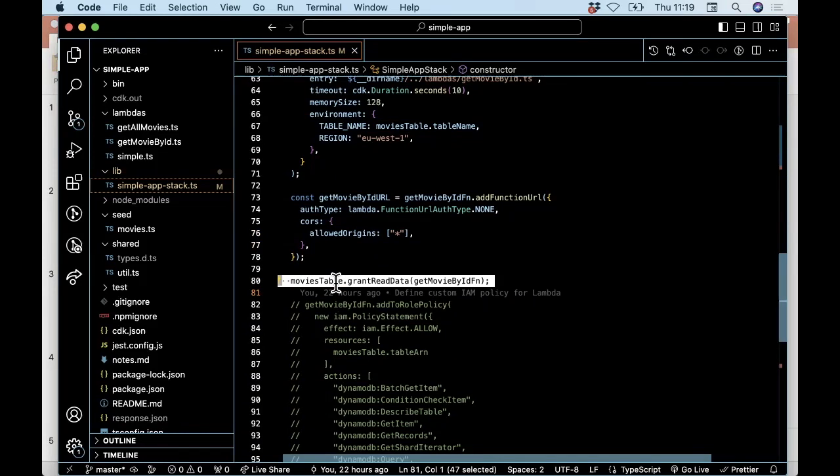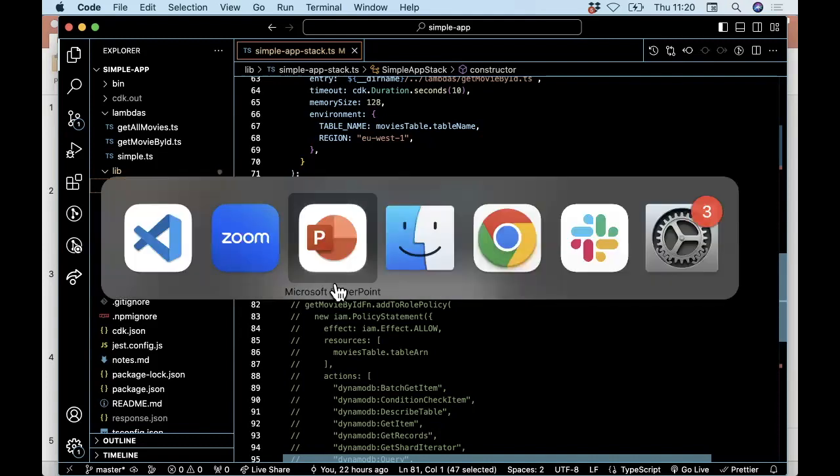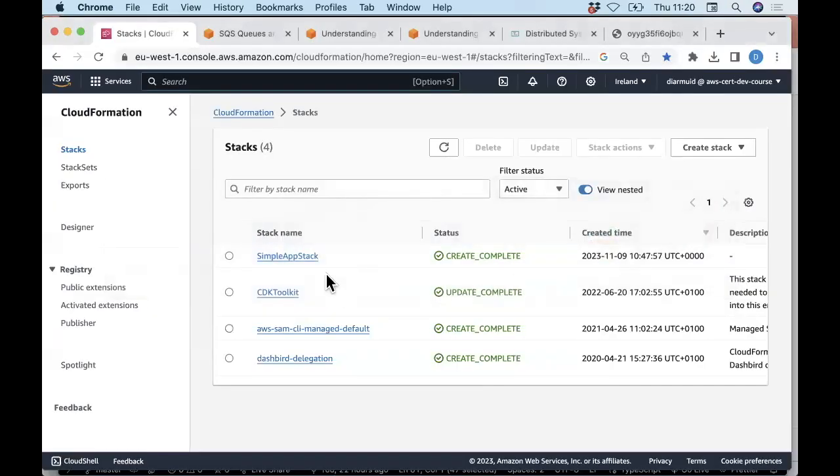Or more technically, the effect of the line that I've highlighted is to add an IAM policy to the IAM role that is attached to the lambda, where the policy grants it the privilege to read from the table. And so I can actually find, using the console, the effect of the line that I've highlighted there. I know I've done this before with you, but if I go into the Lambda service, I've already deployed this stack a few moments ago.